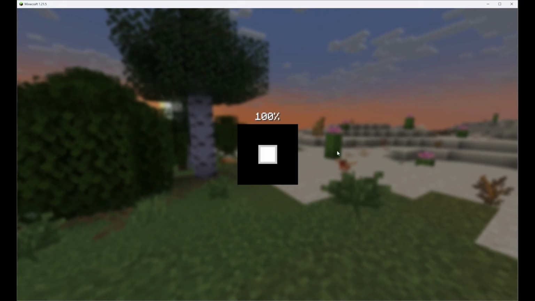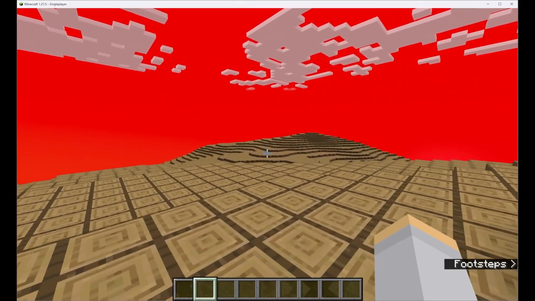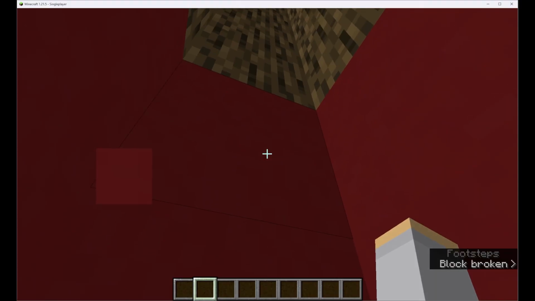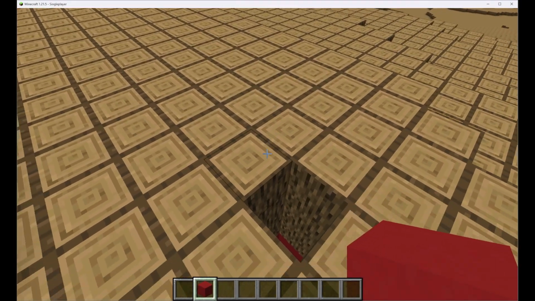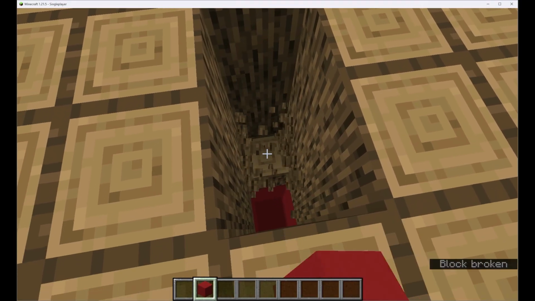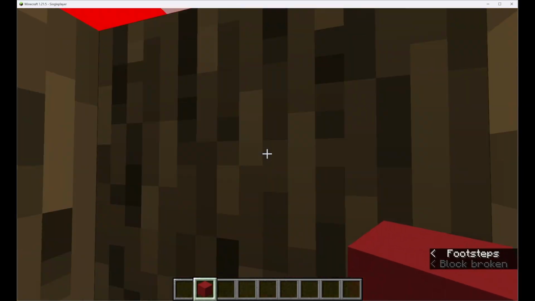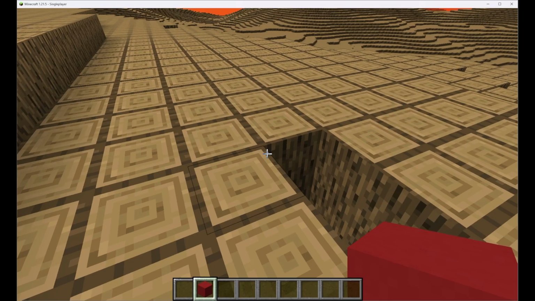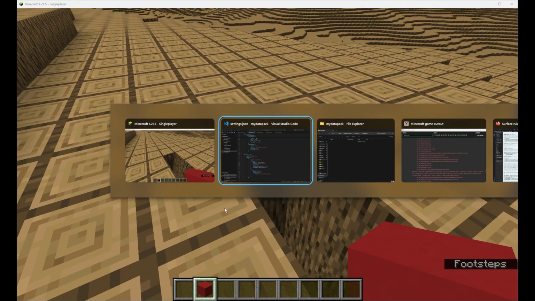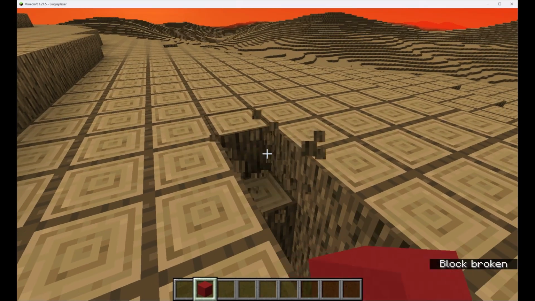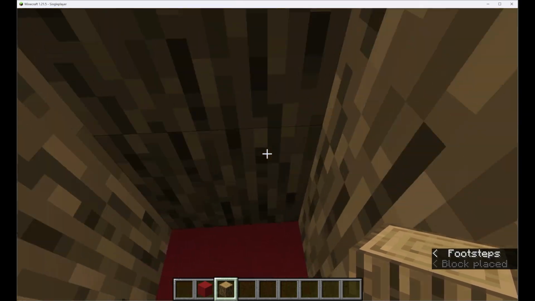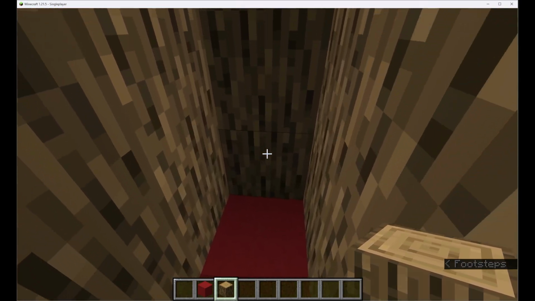Then back in Minecraft, we should see the same thing on the outside, but if we dig underneath a little bit, we'll see that we still have this red concrete underneath these 1, 2, 3, 4 layers of wood. And the reason it's 4 is because when we set the offset to be 3, there was already a depth of 1 that was present by default. So if we set this offset to 0, it would still replace the very top layer with oak logs. However, we set it to 3, so it's going to add 3 to that 1 layer that's already present.